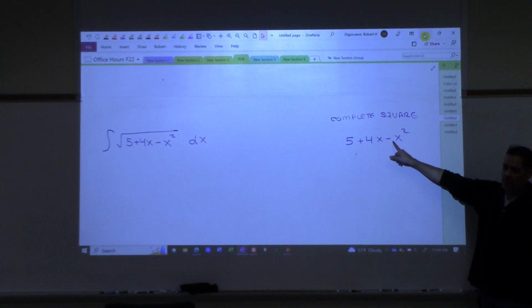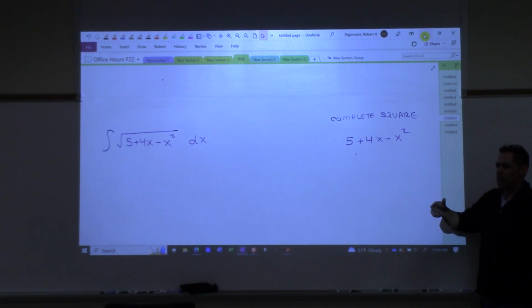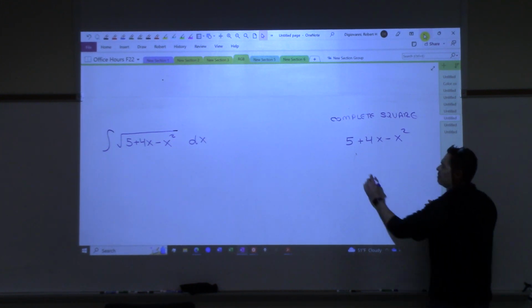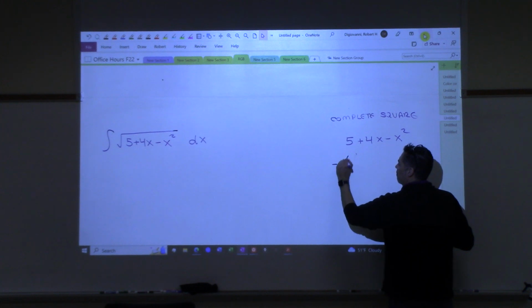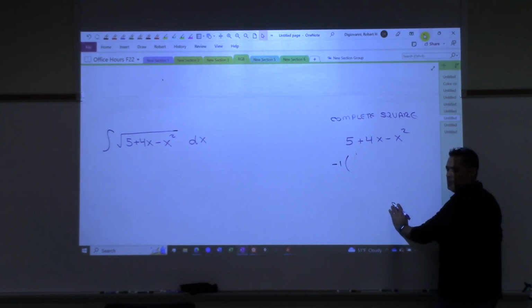It can't be negative 1. It has to be positive 1. Can you multiply everything by -1? Factor out negative 1. Can't multiply, because if you do that, you change the problem. You can only factor it out. If you had an equation, you multiply both sides by -1. If you had a fraction, you could do top and bottom by -1. But if you have just an expression, you can only factor it. So you have to have that exact form, which is ax squared plus bx plus c.